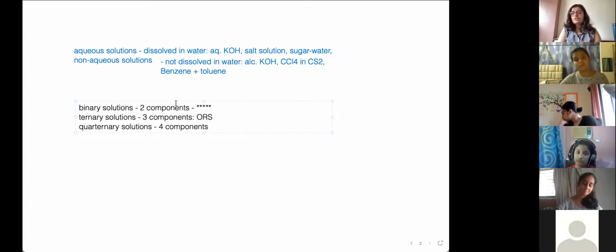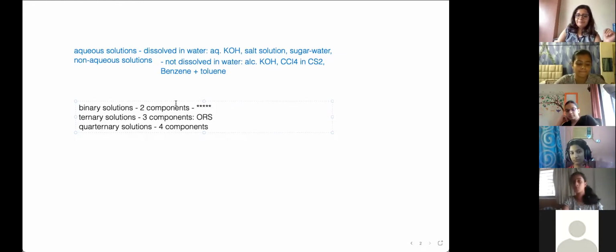Okay. So this chapter will be focusing on solutions. Colloids we will deal with later, mostly in surface chemistry. And suspensions we don't really care about because we can just separate them into two things and study them separately. There's no significance with suspensions. But colloids and solutions are special things. We'll study more about that.